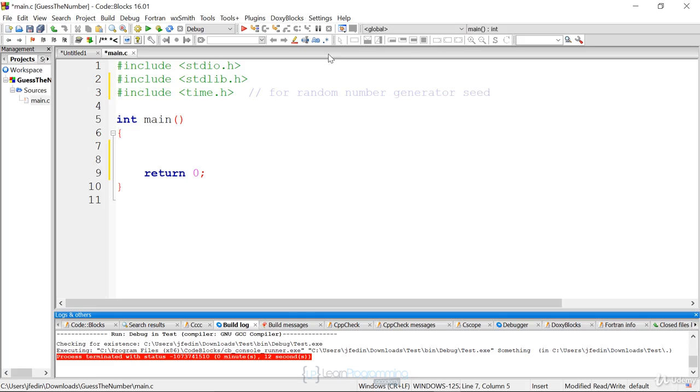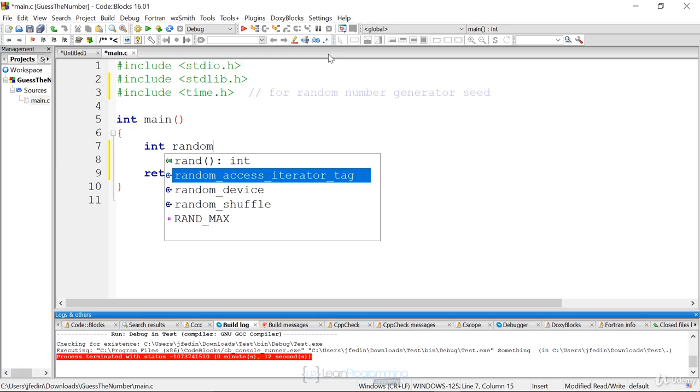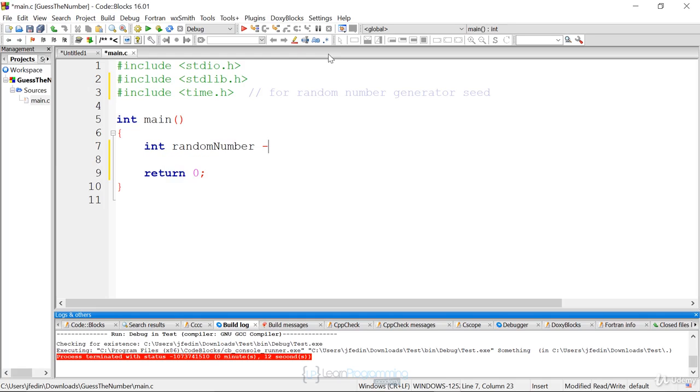The other variables that I'm going to need in this program: I want to store my random number, so I'm just going to say random number. I'm going to initialize that to 0 until I get it from the actual library. So declare, initialize. I'm going to create a variable to store the guess from the user, and I'm going to initialize that with 0. I'm going to create another variable which is going to be the number of guesses. Or actually, I should say maximum number of guesses. And I'm going to initialize this to 5 because they can only guess 5 times.